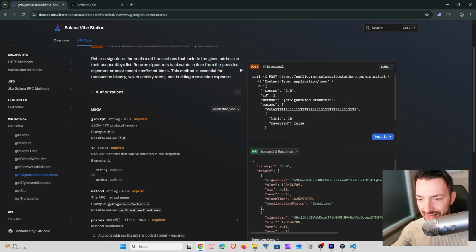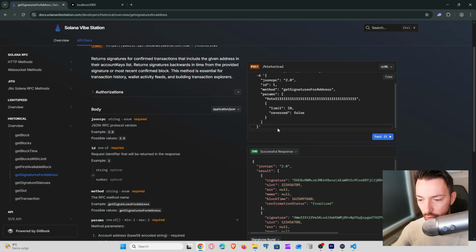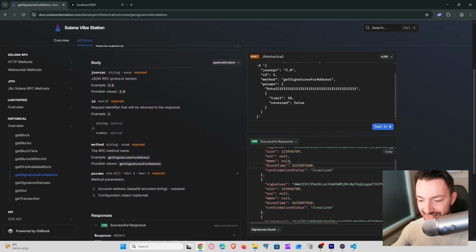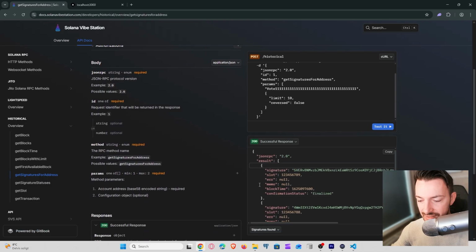So we are going to create a post request, and provide our wallet address in the parameters. There are other options, like we can set a limit, and we can also ask it to return the results in reversed order. But what we will get back eventually is a list of all the signatures that have to do with the wallet that we connected with.